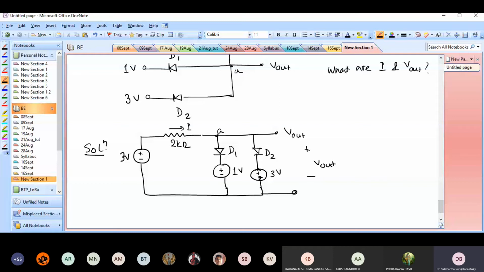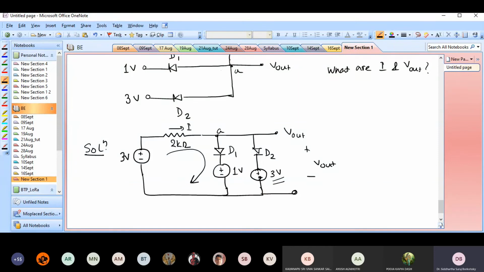Here, what actually happens is that this diode D2 is not conducting because there is a 3 volt source biasing the diode at its N terminal, and towards the P terminal I have this 3 volt source providing some voltage. But whatever current this provides, it flows through this diode D1. So I have a diode D1 that is in the conducting state because I have a 3 volt supply here and only 1 volt opposing bias. So I have this diode D1 conducting.